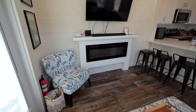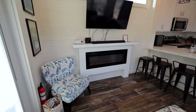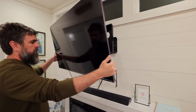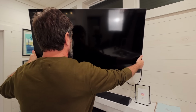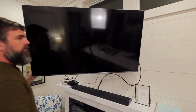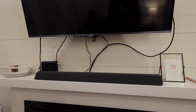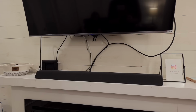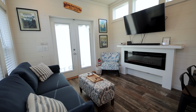Oh, and as you can see, they have room for a giant TV, which is wonderful. And it's on this massive swivel arm, so you can watch it whether you're cooking dinner or hanging out on the sofa. Yep. One idea I have to make it a little tidier, this is for a tiny house or any house really, is there are cord wranglers you can get so you don't have to see all the dangling cords that hook everything up. Just makes a neater, more minimalist look.